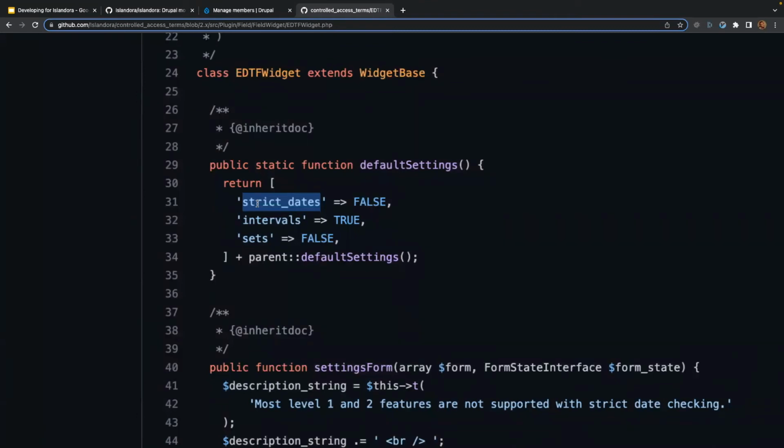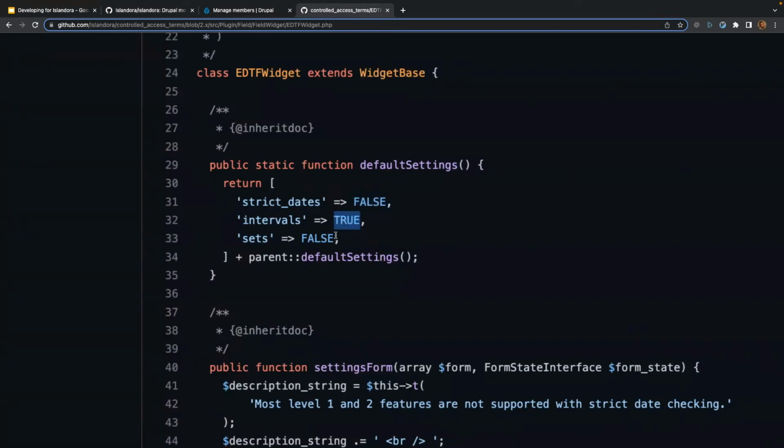If I want to use the range features, the intervals feature of dates, but I don't want them to say, hey, this date was in a particular month, I'm basically saying, is this a date that we can actually point to a particular day on a calendar or not? By default, no. That's one of the reasons why we have it, because we want it to be more open. But if you did want to take this field and lock it down a little bit, you can.